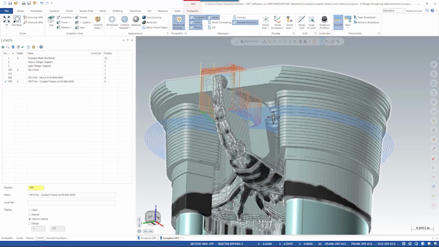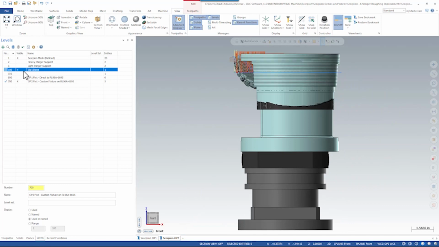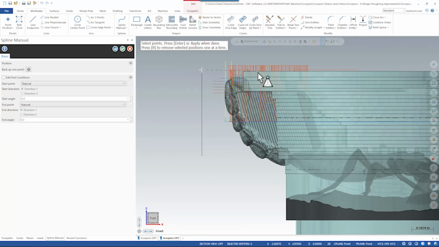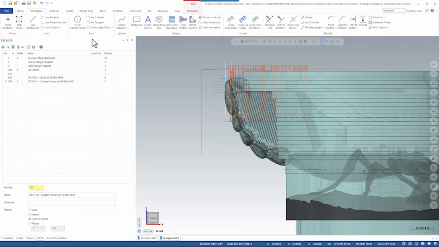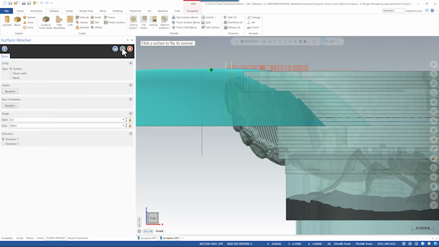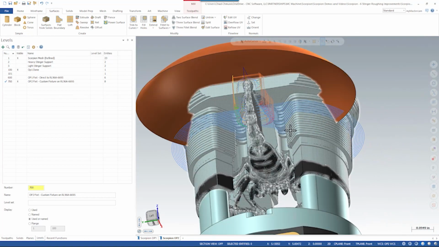So we can see here that there's a large cavity of material already missing. And unfortunately, this is what we're left with because op one has already been run. We need to find a way to use what we have here. What we decided to do in this case was add a dome to this part that would keep the tool from breaking through that material on the roughing toolpath. So something really simple that we can then revolve into a surface. We want to revolve this around this axis. So there's a really simple dome that we can see does not break through.